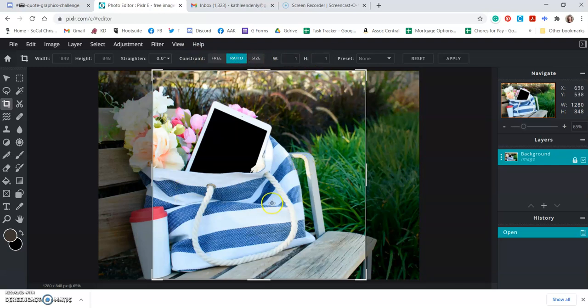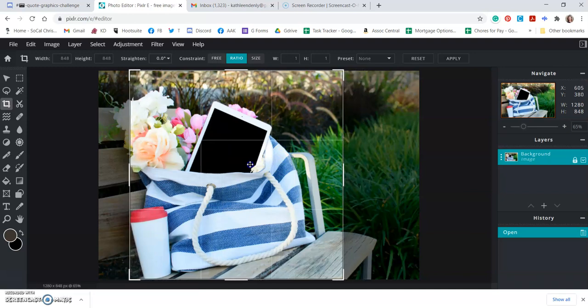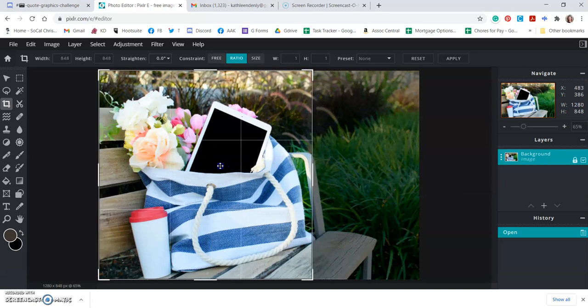However, I don't like the way that's cropping. So I'm going to use my arrow tools. Nope, not my arrow tools. I forgot. Arrow tool works on Photoshop for this, but it doesn't work on this. So I'm going to use my click and mouse drag. I'm going to click my mouse and drag the square over till I like how it's being cropped. I think I actually just want it just like that. Yeah, because if you see when I'm holding down the mouse, it pulls up this grid and puts the device kind of in that upper right intersection there. I like that. So I'm going to go ahead and click enter.